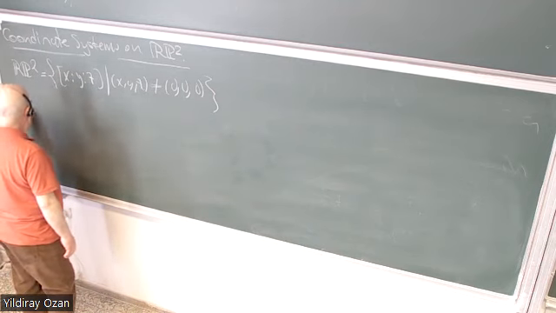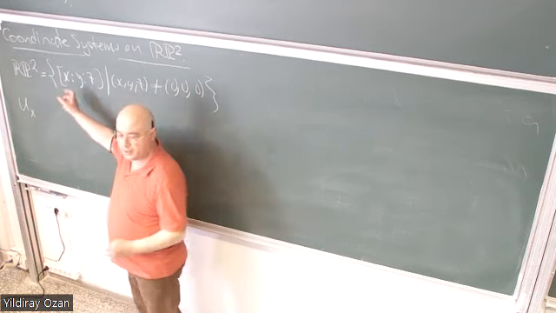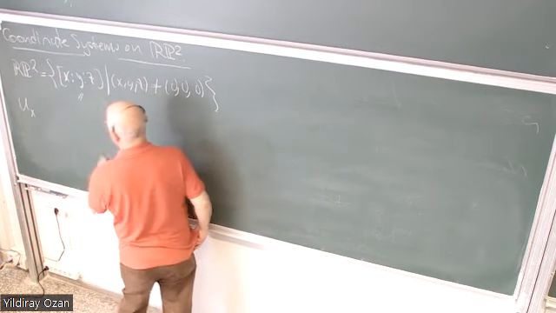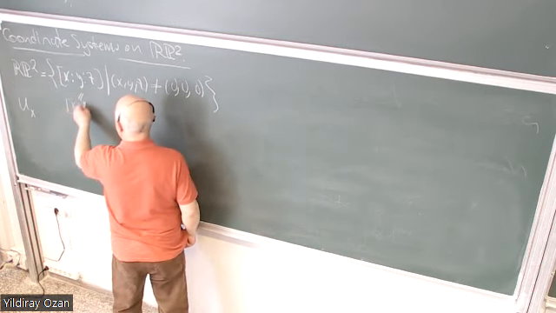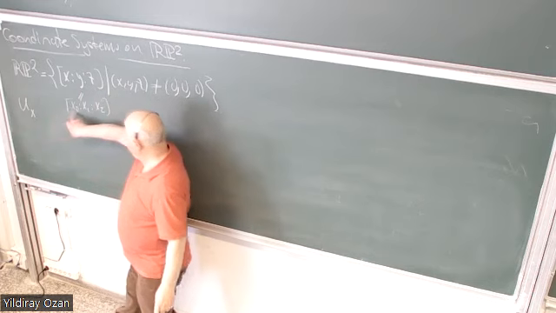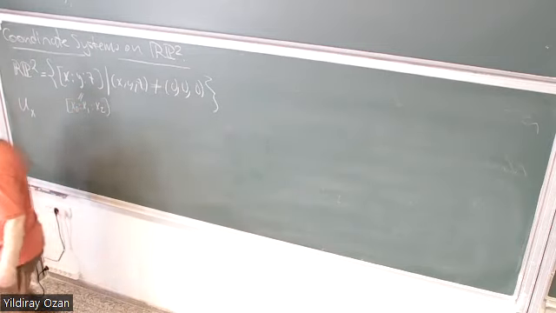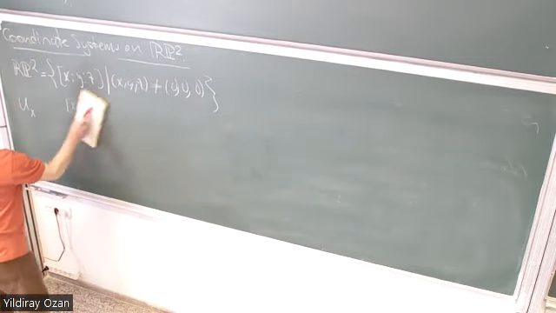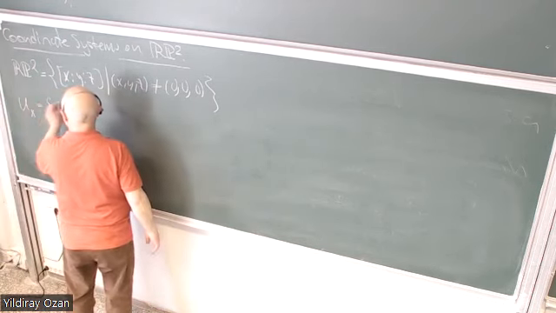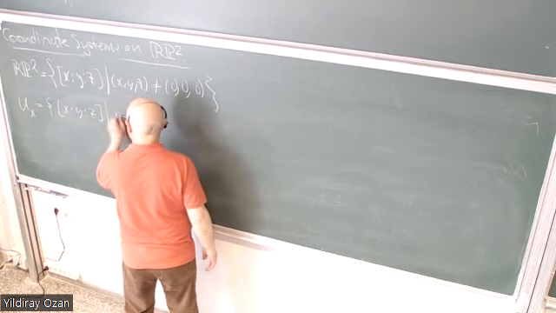I write u sub x, or sometimes u sub zero. There is also this notation which we will use when we consider the higher dimensional case: I will write x0, x1, x2, and so on, and then I will call these u sub 0, u sub 1, u sub 2. But for the time being, since I'm using the coordinates x, y, z, let me just call it u sub x. This corresponds to the following: x, y, z, but the x coordinate is not zero.